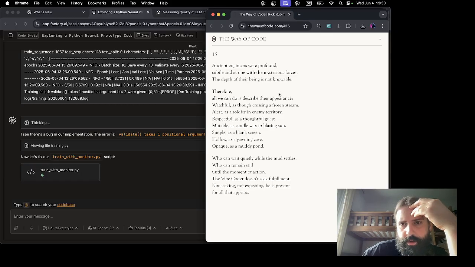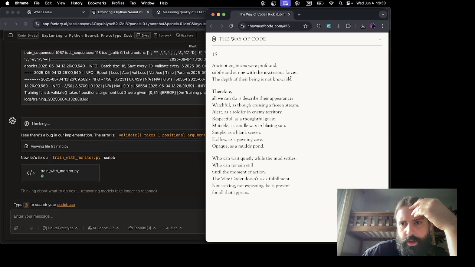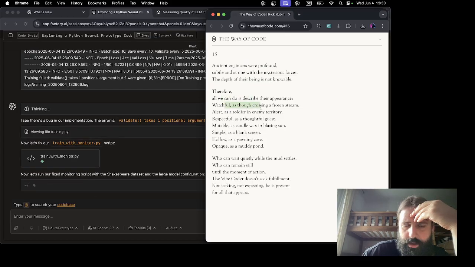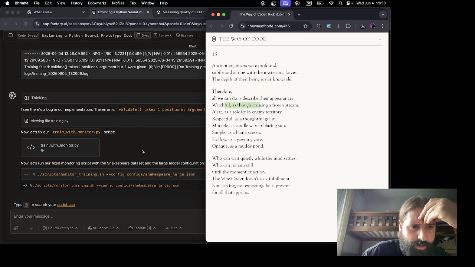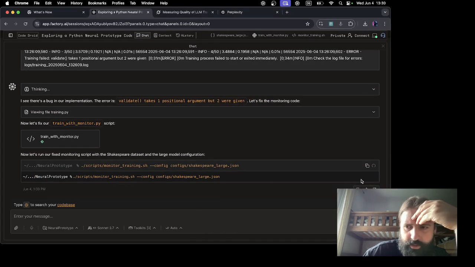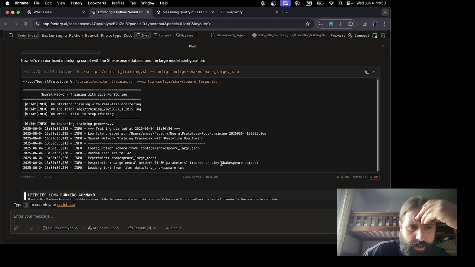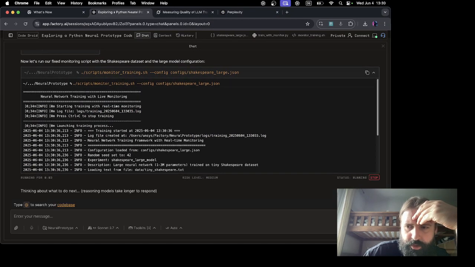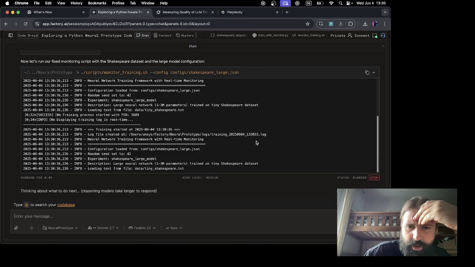The depth of their being is not knowable. I mean, this is very well written. I really like this. Now that I start reading, okay, let's run. Let's see. Long running. Proceed. Status running. Loading text.